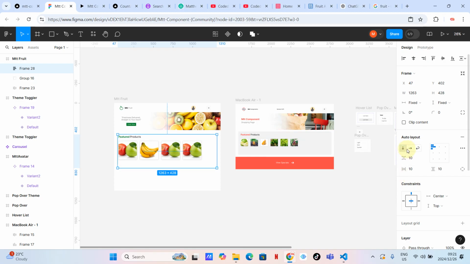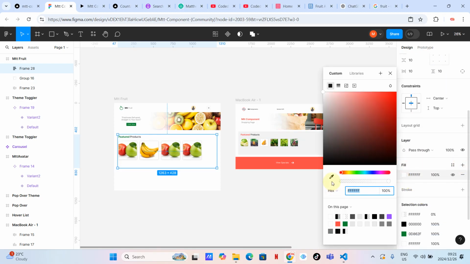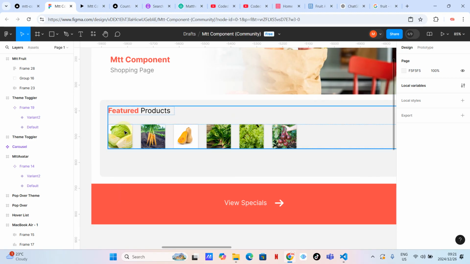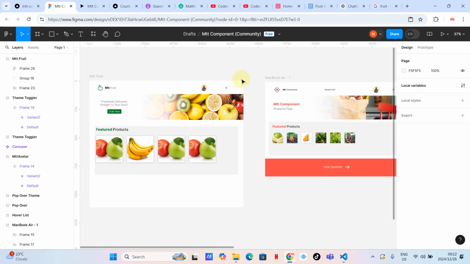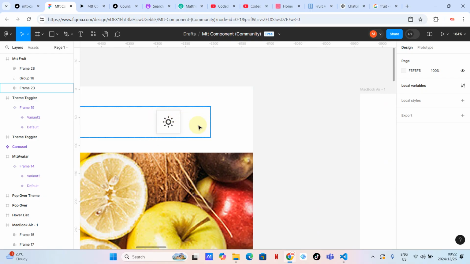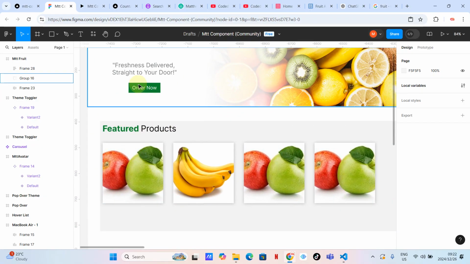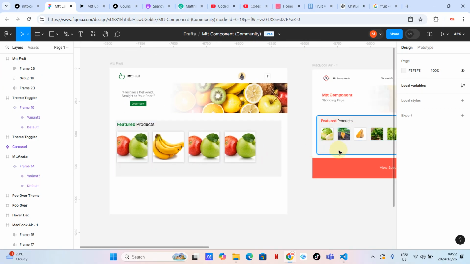So now that I've highlighted this, I can go on fill. And then I can highlight here, as you can see, guys. Now I don't think these rounded corners are necessary, more especially when everything here has sharp corners. I don't think it blends in with the theme. As you can see, everything has got sharp corners, so I don't think there is a need for me to make rounded corners. Feel free to do whatever you want.